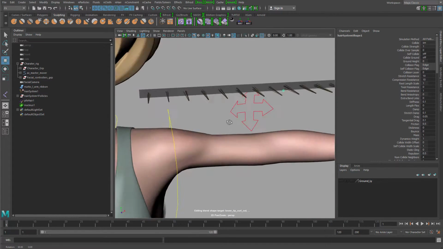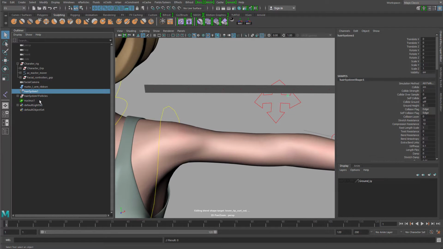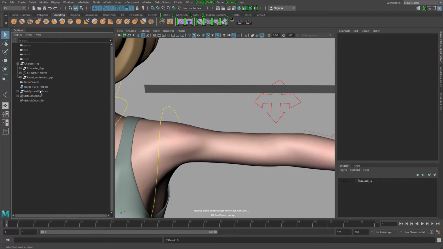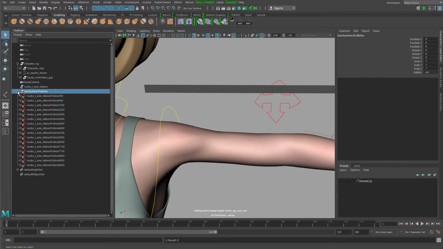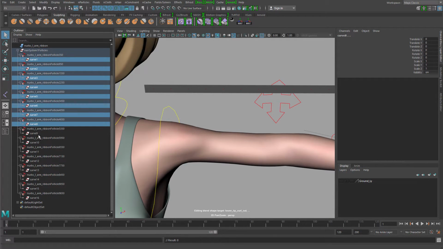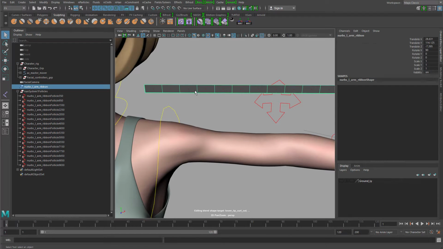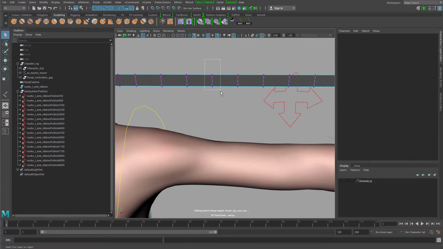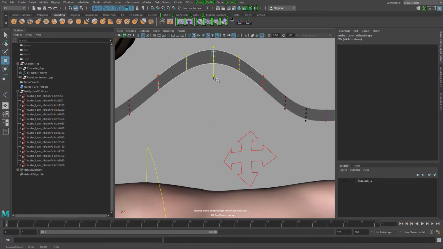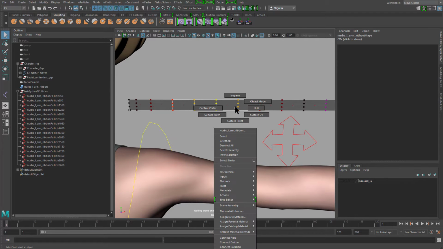And when the hair is created, you then need to go grab the PFX hair and delete it. You don't need the hair system and nucleus either, but you need this hair system follicles. Let's open this entire hierarchy, and then you want to go delete those curve groups underneath it. You see they're empty, so they're not really doing anything. But the follicle will actually follow the deformation of this NURBS. So now if I drag this up and down, you see the follicle is now following it, which is what we want. Alright.